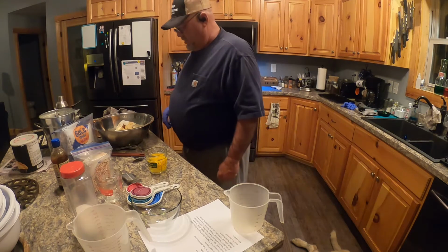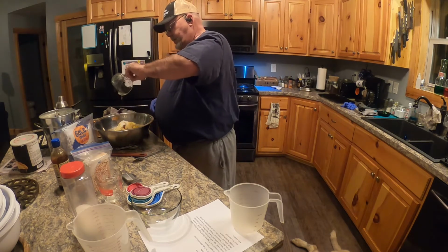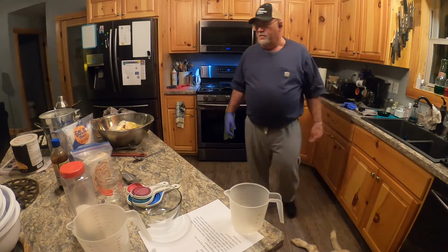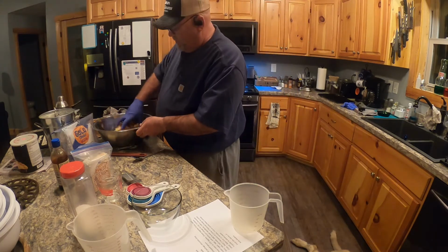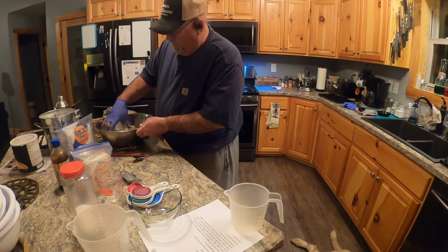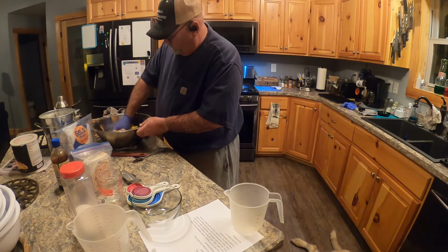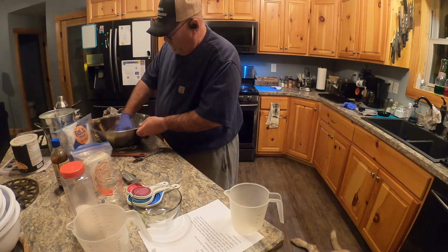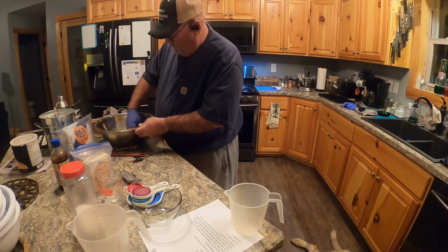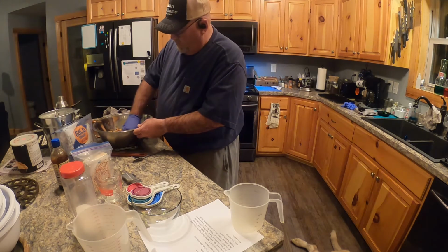Everybody's probably got some gloves around. Works great. So we're going to mix our eggs in there. And it's kind of fun. Heck, if you got kids and they're old enough, put them to work too. Put a glove on them. So just get on in there and smash her around. Make sure you get all that brown sugar broke up good.